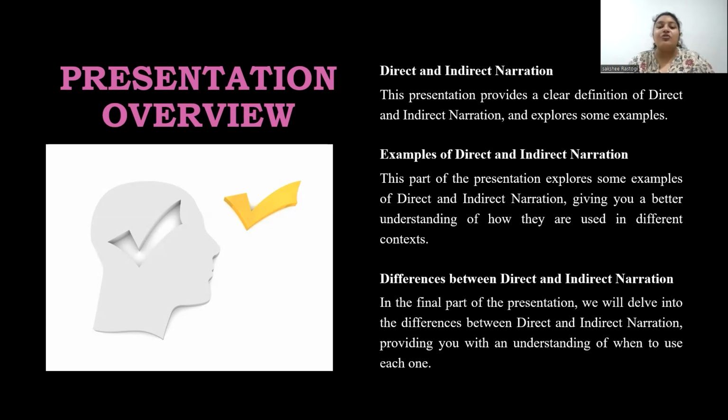What are the examples of stream of consciousness narration? Here are some examples. Her thoughts raced as she stood at the edge of the cliff, fear creeping up her spine. What was she doing here? So it's not a structured reporting of thoughts. Before, in free indirect narration, I explained: her heart raced as she stood at the edge of the cliff, having fear up her spine. So this is the structured manner which I use. But in stream of consciousness narration, you are not able to join the sentences. This is very unstructured, and you're not able to follow it. So it's a fluid, unstructured reporting of thoughts.